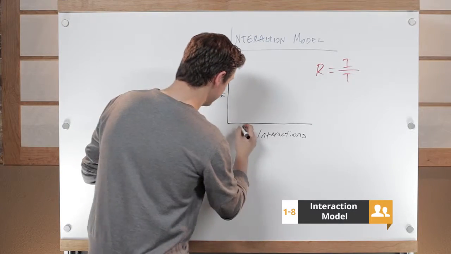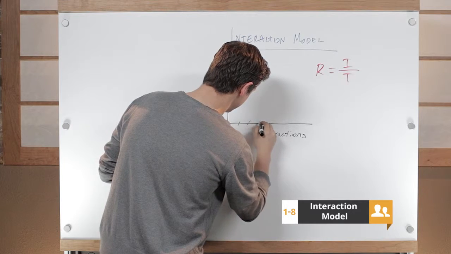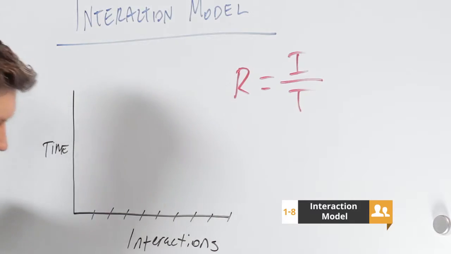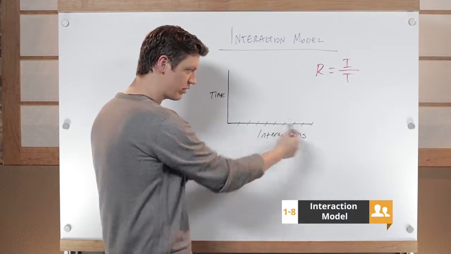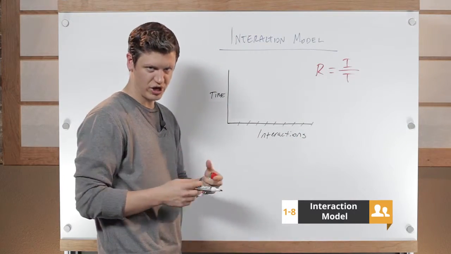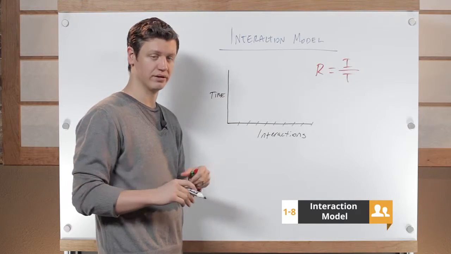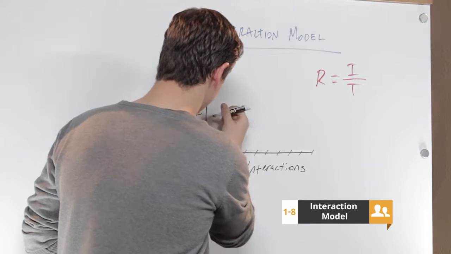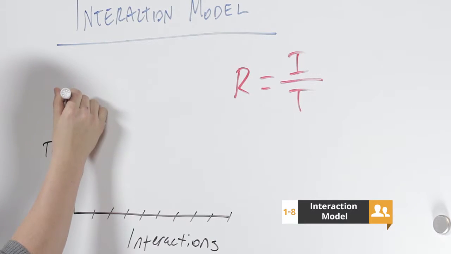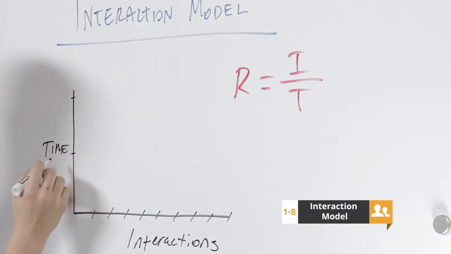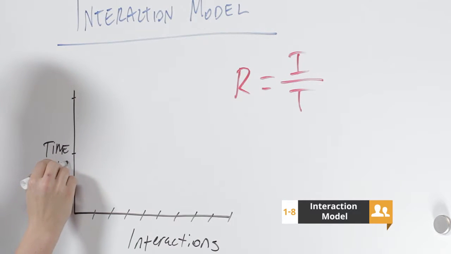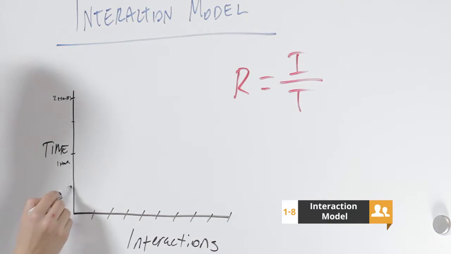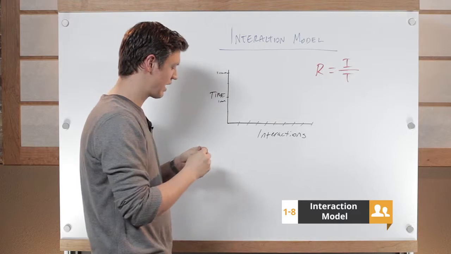So let's look. If we have, let's say, 9 interactions over the course of a sales process. Now, each one of these interactions is going to have a specific objective and specific goal, and we're going to go into that in a little bit. So now that we have our 9 interactions on our x-axis, what we're going to do is put on our y-axis these 2 spots. One's going to be for 1 hour, and one's going to be for 2 hours. And we'll put little half ticks there for 30 minutes and 1 hour and 30 minutes.